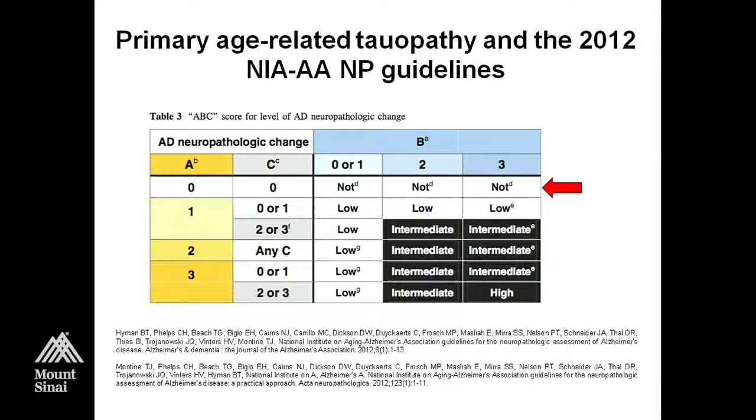But there was this group that there was a lot of controversy about and a lot of discussion and no agreement. These are patients that develop Alzheimer's type tangles in the absence of amyloid plaques. Now these patients, they weren't quite sure how to handle them. They did suggest that these patients that don't have plaques are not Alzheimer's disease. Although there was disagreement, there was less agreement here at the higher end of the scale.